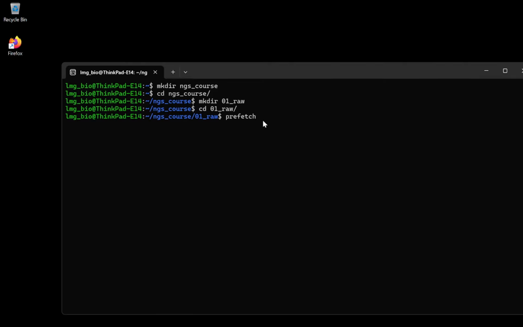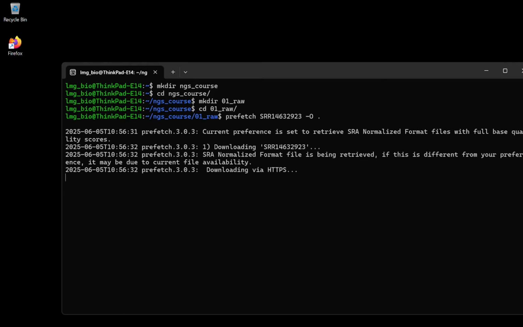We are going to pass the SRR identifier, and we want the output, so -o, in the folder we are in, so dot. We press enter, and now we wait.